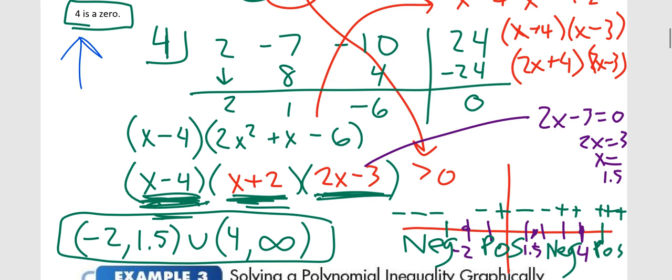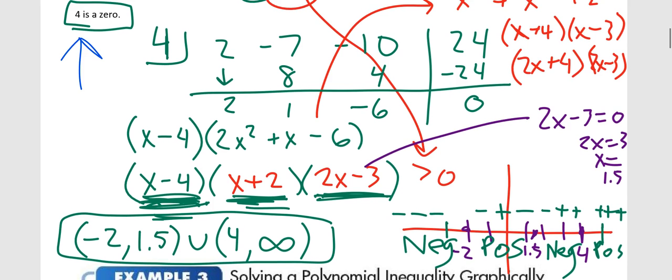I have a question. Yes. Why is it a parenthesis directly to the left of negative 2? Okay, great question. So, what would change this parenthesis right here to a bracket? Go back to the original, which I don't have up here. It should be in your notes somewhere.